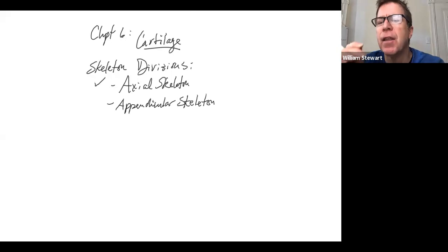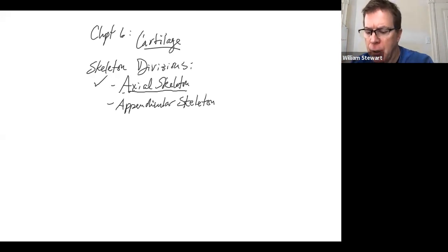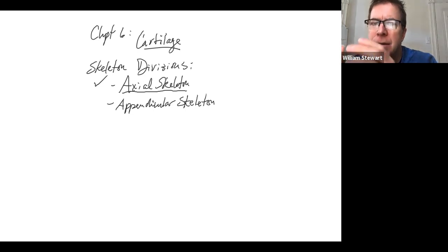Axial skeleton, think of pretty much almost everything on the midline of the body. So the axial skeleton includes the skull, the vertebral column, and the rib cage. It's called the thoracic cage. You and I call it the rib cage, but technically it's called the thoracic cage, same thing. So the skull, the vertebral column, all the way down to the coccyx, the tailbone, and the thoracic cage are parts of the axial skeleton.